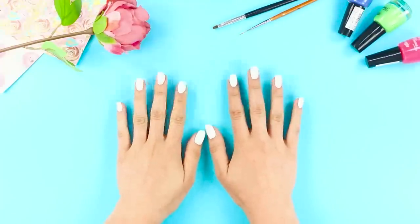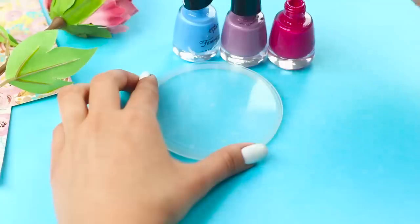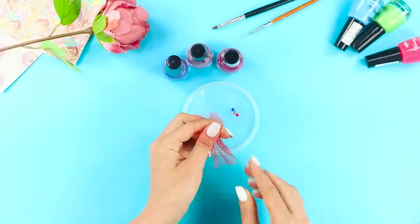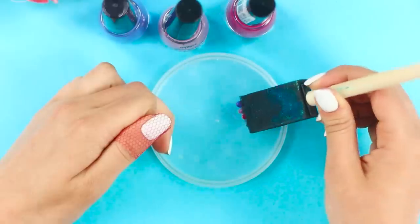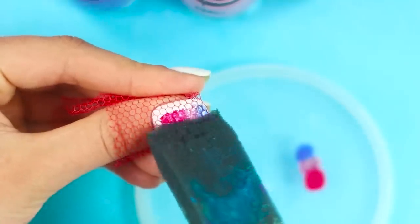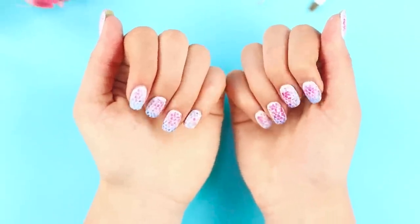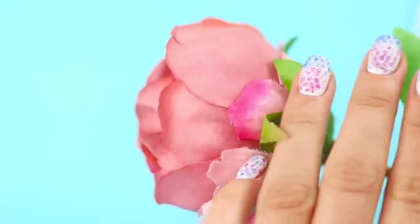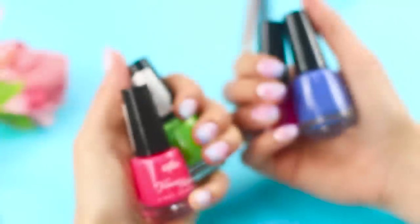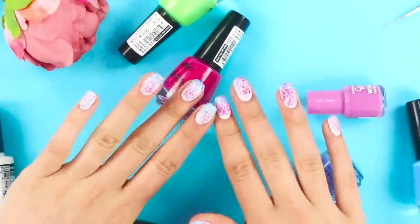White nail polish will serve as a palette for our next nail art idea. Take your polish and a piece of tulle. Drip polishes of different colors on a plastic lid. Cover the nail with a piece of tulle, then dip a foam rubber brush in the paint. Apply the polish through the grid with soft blotting movements. When the polish is dry, carefully remove the tulle — you get the effect of rainbow snake skin. This design looks good on both long and short nails, and those colorful dots are perfect for the hot summer season.